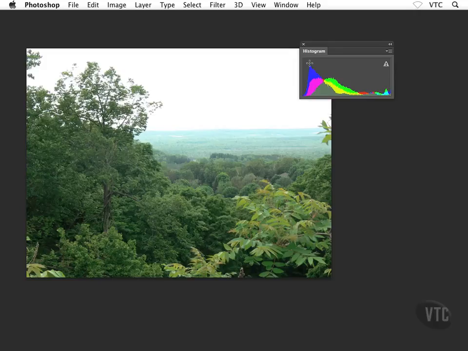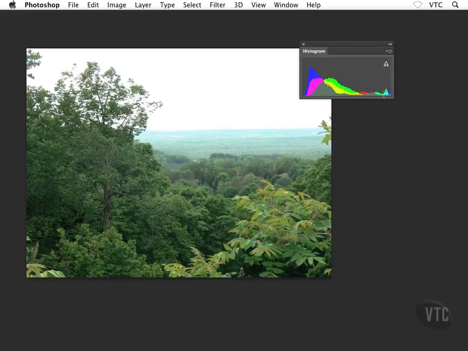How the vertical axis works is the height of each of these lines represents the number of pixels in that area. So you can see inside my particular image that most of the pixels are clumped down towards just slightly left of center. They're not completely dark, but they're down in that darker area. We don't have a whole lot in terms of the highlights, at least in this particular image. And again, of course, every image is going to be slightly different.